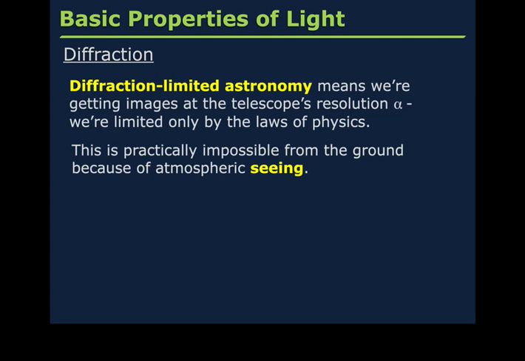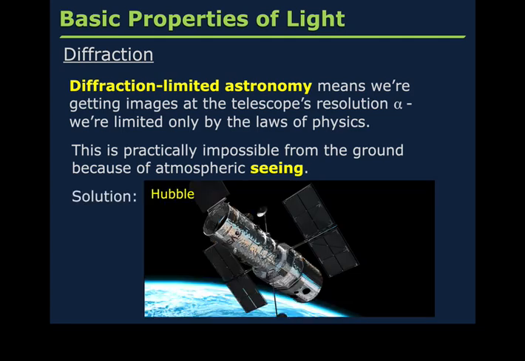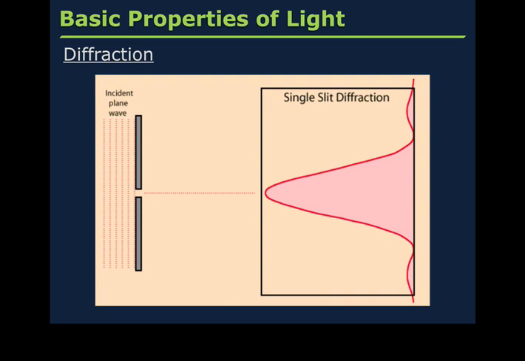So if we really want diffraction-limited astronomy, we can either use pretty advanced optic techniques that we'll talk about in a couple lectures, or we can just go to space. If we launch something like Hubble, we've made it above our atmosphere and we're now doing work in diffraction-limited space. And we're just limited by the law of diffraction that we just described. So going from diffraction onward, we can actually use the wavelength dependence of the equation that we just built to look at another funny feature of this technique of passing an incident plane wave through a little aperture.